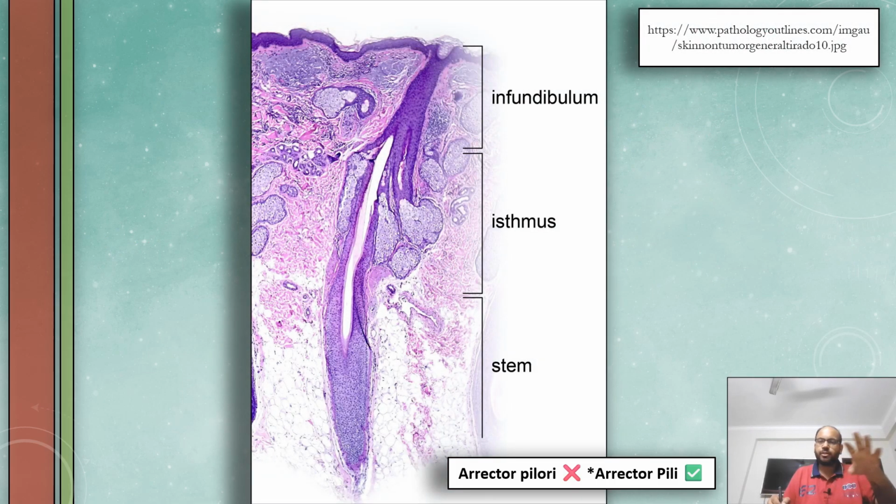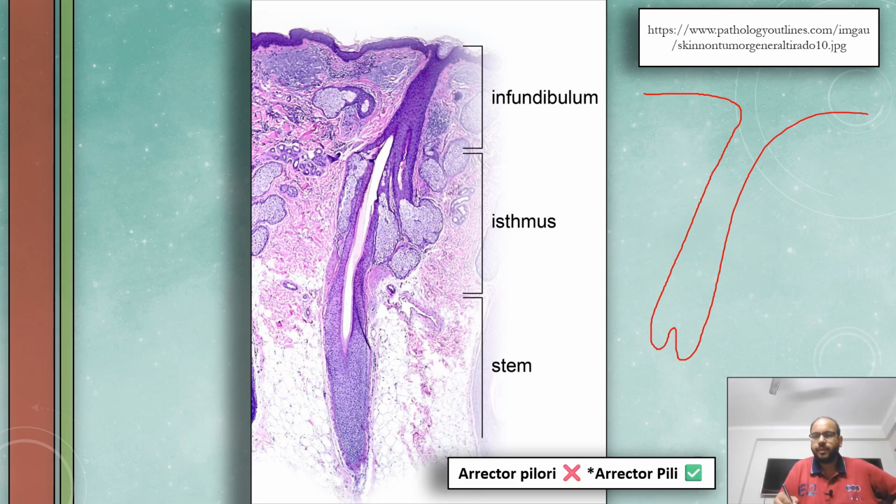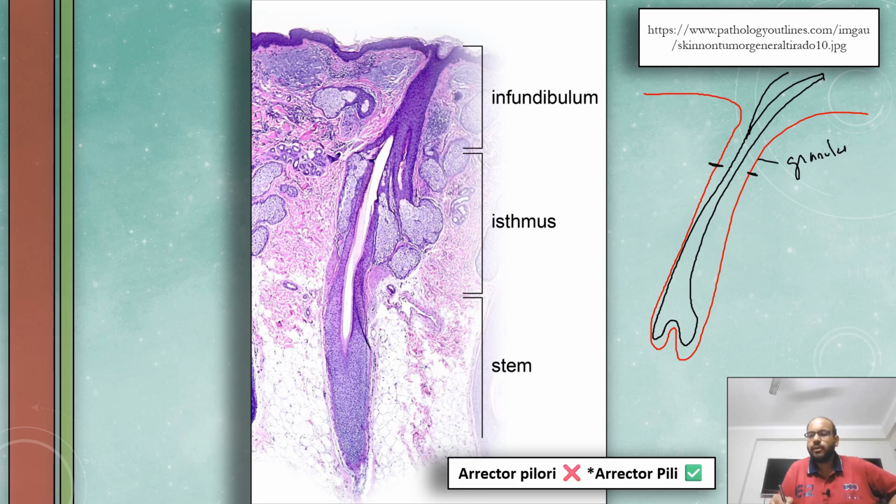Okay, so let's look at this clearer picture of a hair follicle. You can distinctly see the infundibulum. So this is the skin. It goes inside to a dermal papilla. It goes out. This is the hair follicle. It goes inside to the bulb and then comes out. Just imagine the hair follicle. Pardon my drawing skills. Now till the end where you have the granular layer, the granular layer is the infundibulum. So the granular layer is actually a part of the epidermis. It's present here. It goes inside and it stops here.